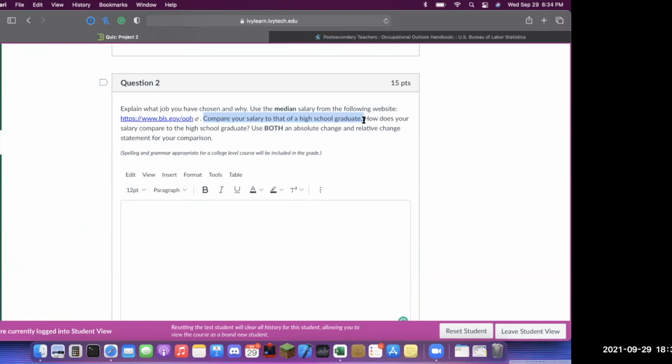Your salary to that of the high school student. So which salary would you say is the reference value? Your salary, I think, the one we picked. No, that would be the one that changes for everybody. The reference value is going to be that of the high school student, because that's the same for everybody. So is that going to be the old one then? Yes, it's the reference value. Okay.